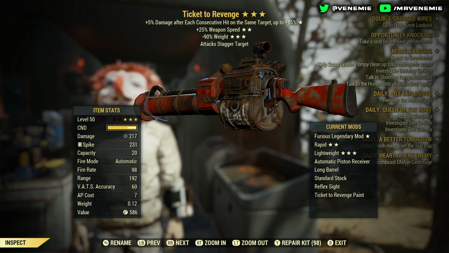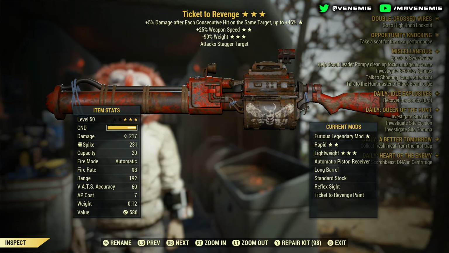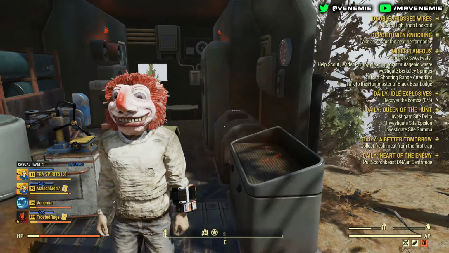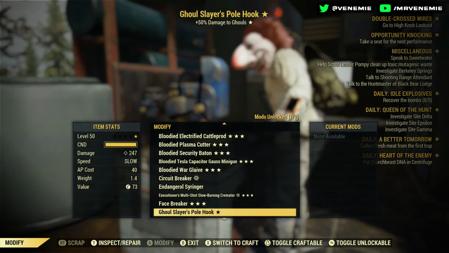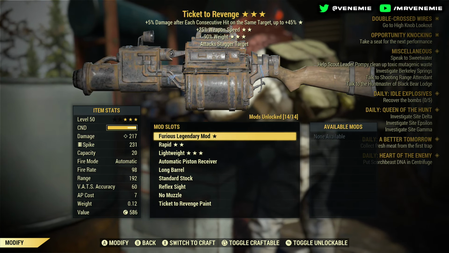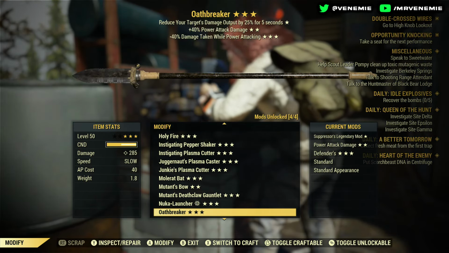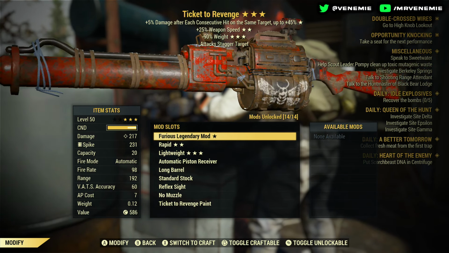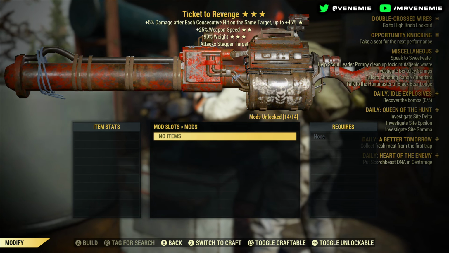Okay, so here we have it, Ticket to Revenge. It's a furious railway rifle. It was going to be a bloodied railway rifle with 20 spikes, but now it's a furious railway rifle with 20 spikes. I'm not gonna lie, it is an amazing gun. I cannot fault it. I'll include loads of gameplay throughout this video, and you can skip through it if you want to. It doesn't have a problem taking down pretty much anything.